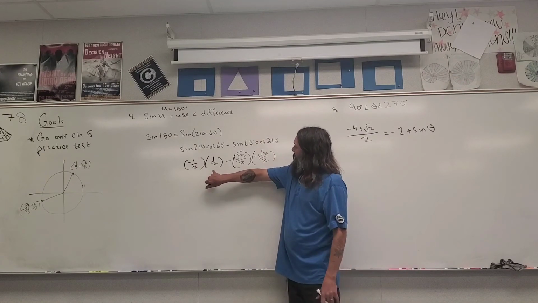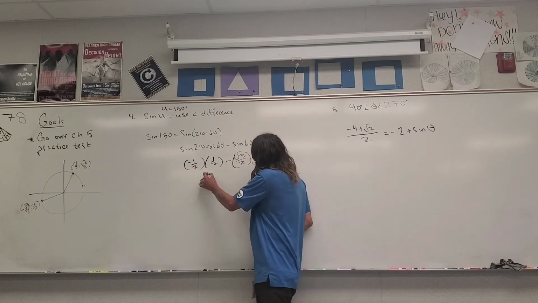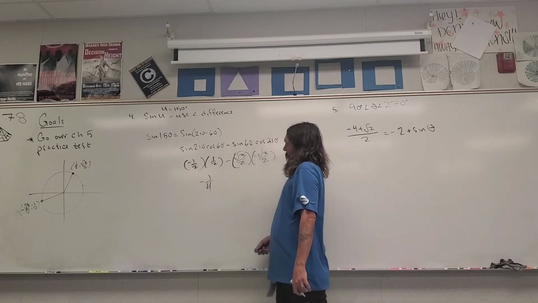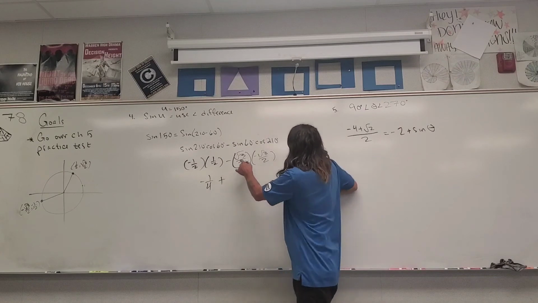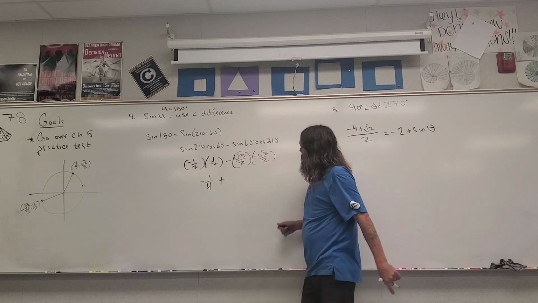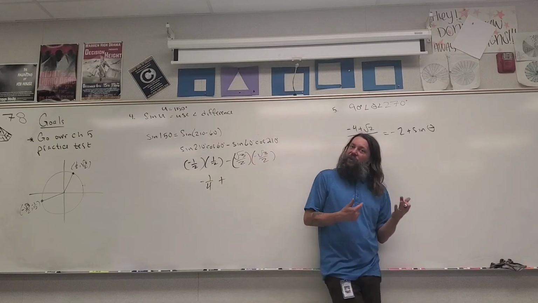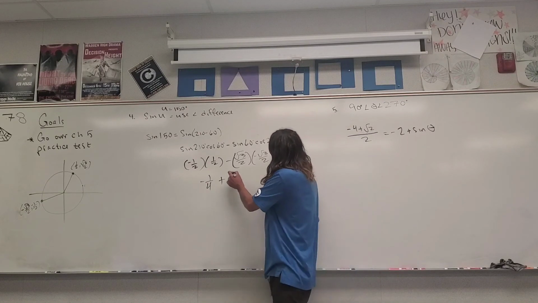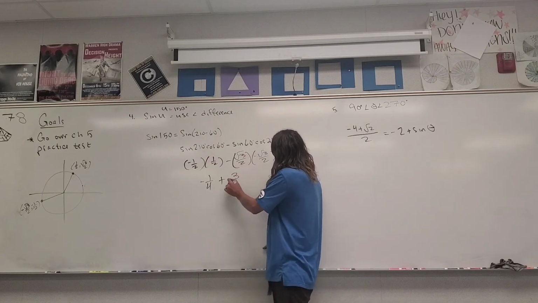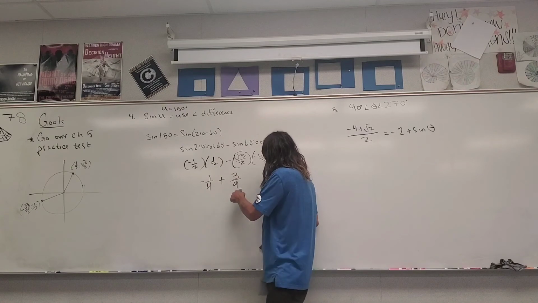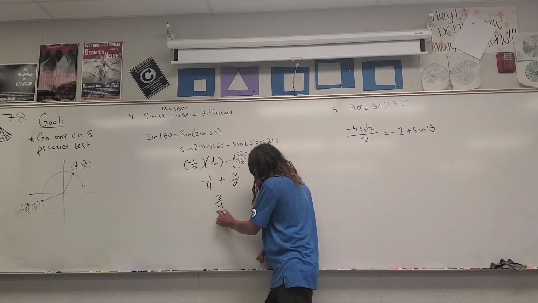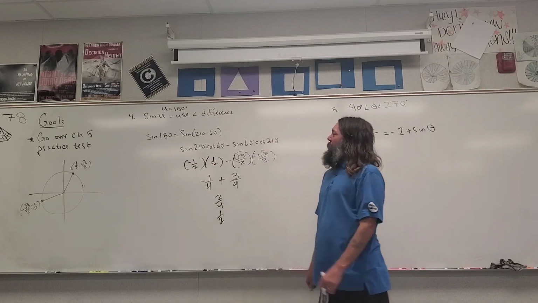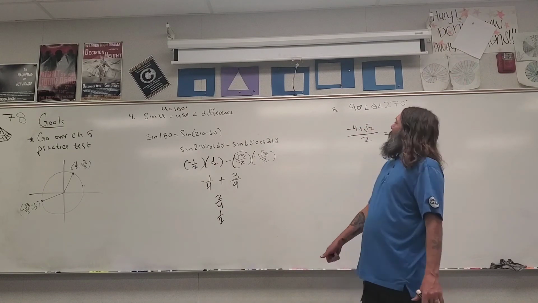Negative 1/2 multiplied by 1/2 becomes negative 1/4. A negative and a negative is going to give me a positive. Square root of 3 times square root of 3 becomes square root of 3 squared. Squares cancel each other out, and I'm left with a positive 3. 2 times 2 gives me 4. Minus 1/4 plus 3/4 gives me 2/4, and then that reduces to 1/2. Alright, so hopefully you're realizing this isn't that bad.